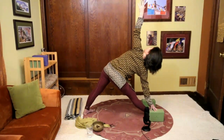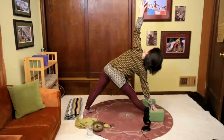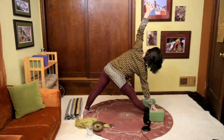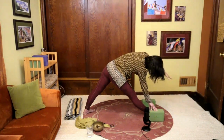And see if you can have the breath be smooth and all of your decisions in your pose to be there to support your brain this morning, not just to sort of stretch your body in a rigorous way. That rigorous method may end up being counterproductive in terms of what you could gain from your yoga practice with this inner leadership for the brain. Okay, so with appreciation for your body, sweep your right arm past your right ear and bring this down.